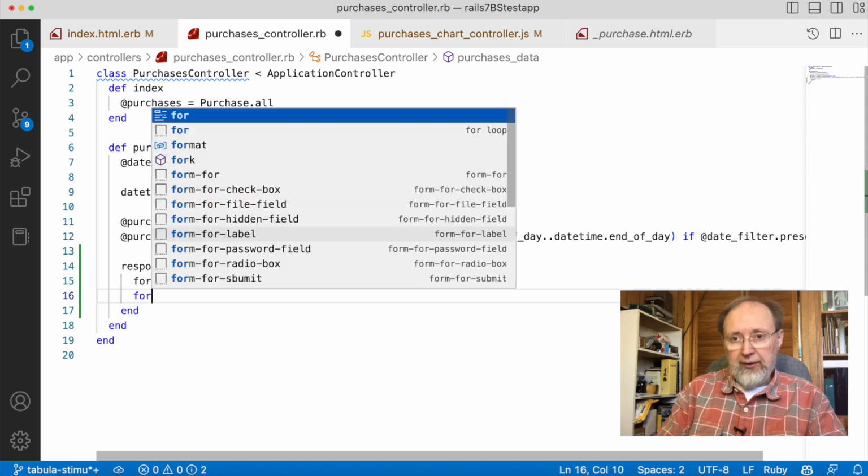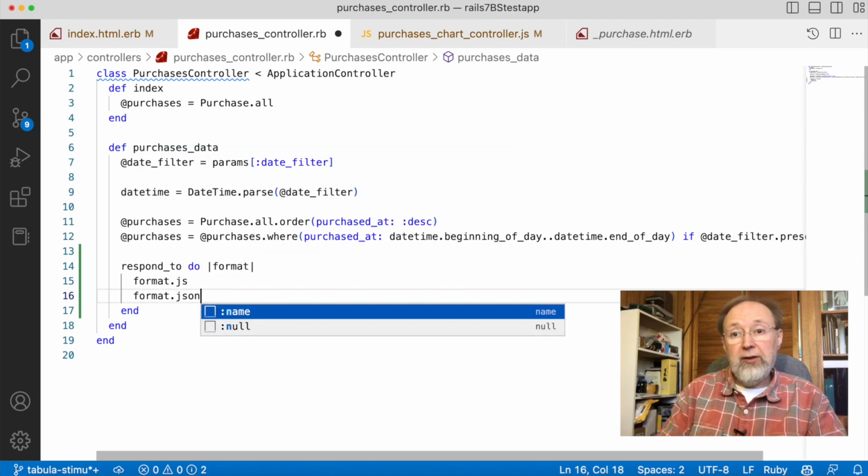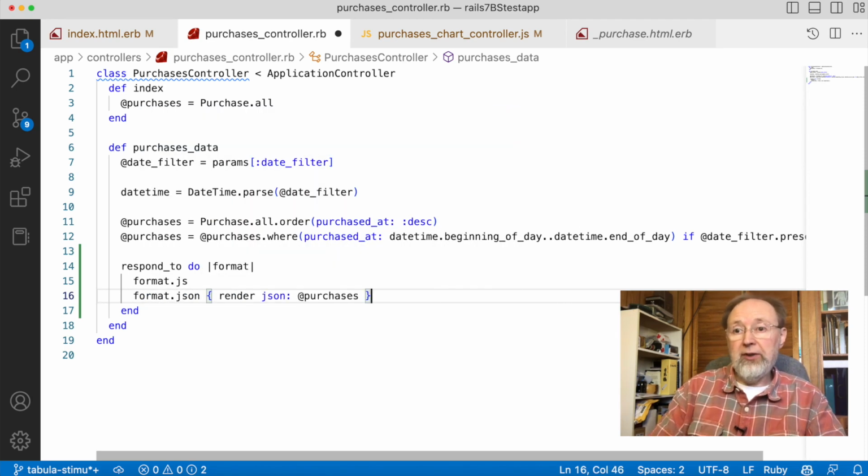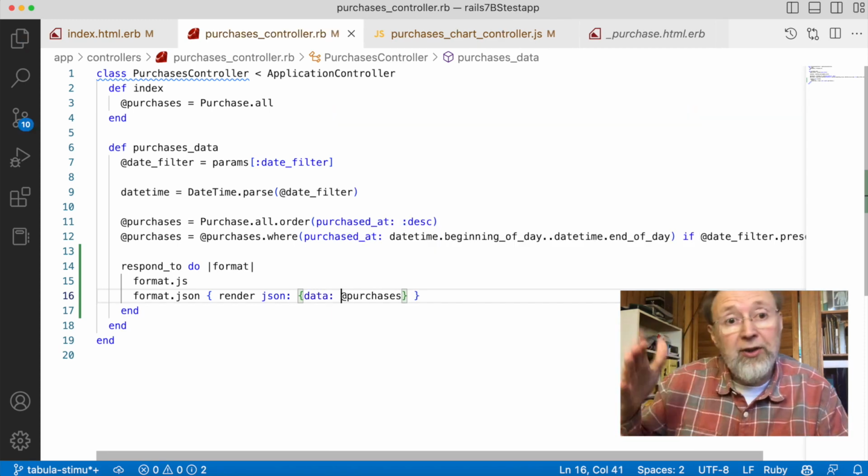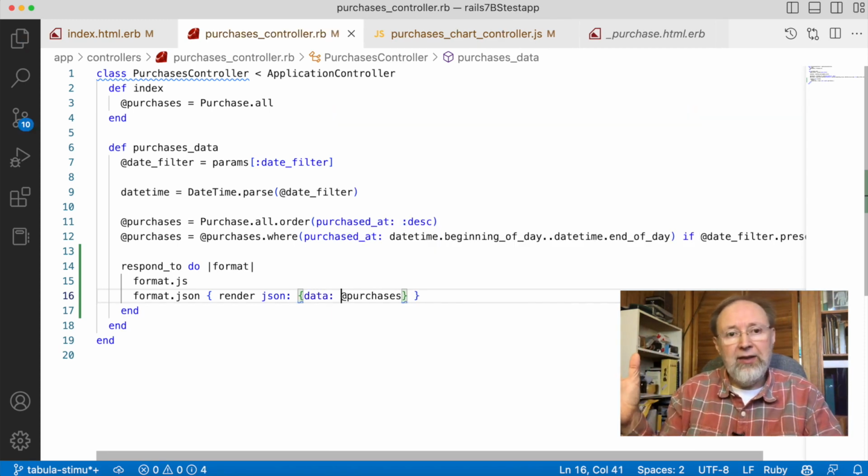And what we are going to do is format.json. And we're going to render JSON, and the data inside there will be purchases. And this we know from all the other things of doing Tabulator. What I like about moving this stuff into Stimulus is that you're leaving the JavaScript alone. You're just moving it into a different location.